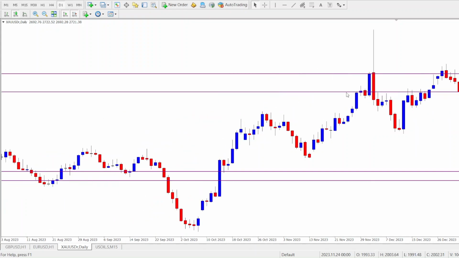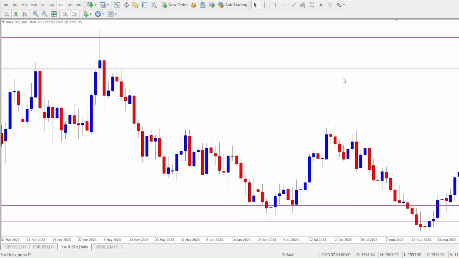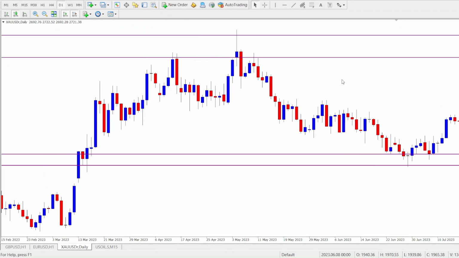Now, the next thing to do is to draw rectangles for zones. We have to draw a rectangle at the highest point where sellers enter the market, extending down to where the price starts to consolidate before the drop. So we have a supply zone somewhere around here. As we can see, we have a supply zone around here because this was the highest point price got to, and we had a little bit of a consolidation and we finally had a drop. So we have a supply zone around here.